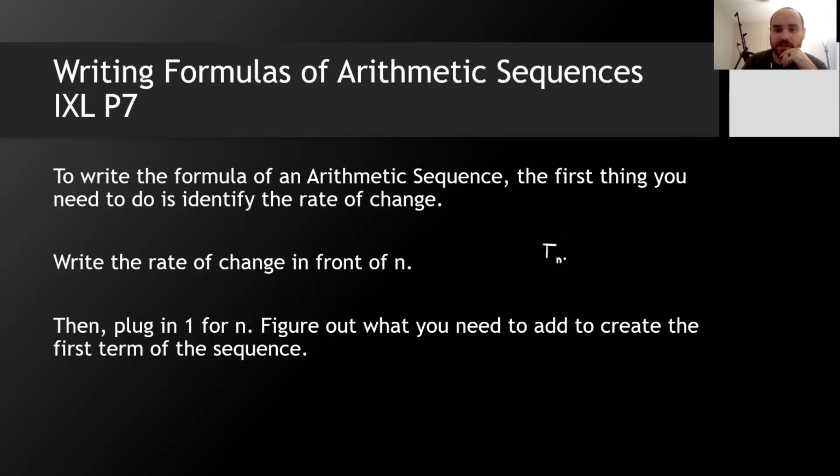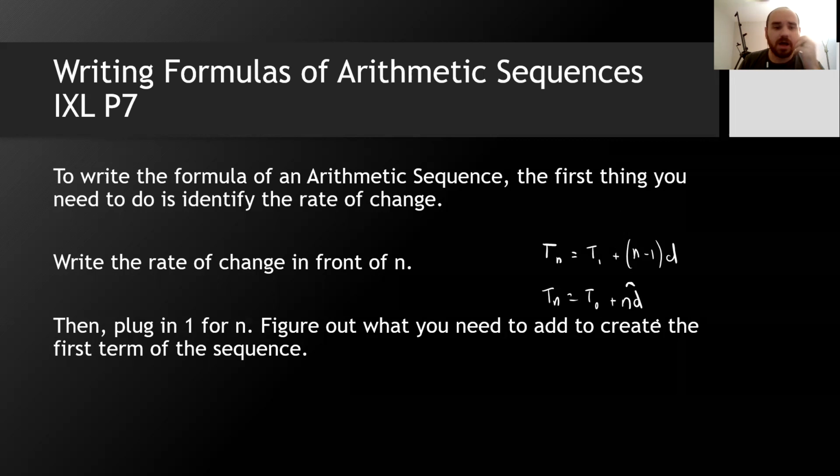Remember, the form is T sub n equals T1 plus n minus 1 times d. So this is a generalized form for all of these, but this can cause a little bit of a problem in terms of actually solving for the equation, because we're not going to keep it in this n minus 1 form. We're going to end up writing it like this: Tn equals T, and I'm going to call this T sub 0, plus nd. The reason for this, you'll see in just a little bit.